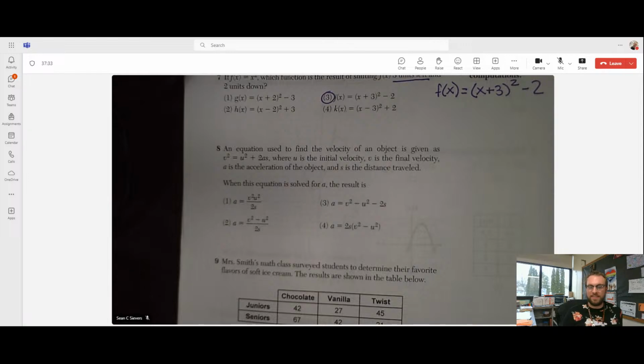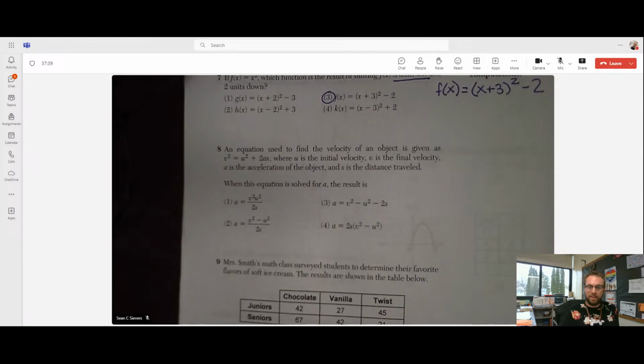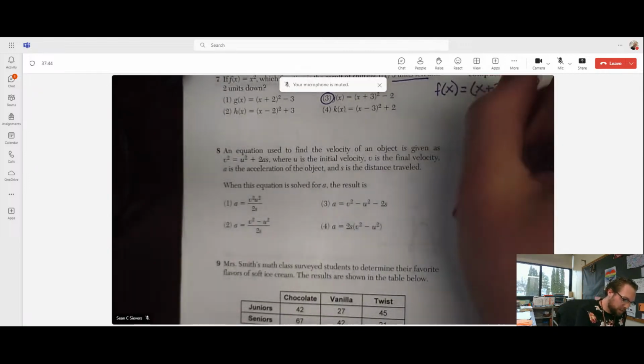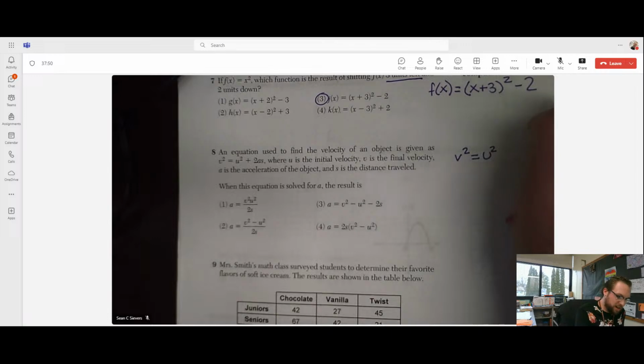So you're probably looking at this and thinking, I have never heard of velocity or acceleration before, and that is okay, all right? Because I don't need to know any of that information. The only thing that I need to know is how to manipulate or to solve an equation. So I'm just going to go ahead and copy my equation over here on the right.